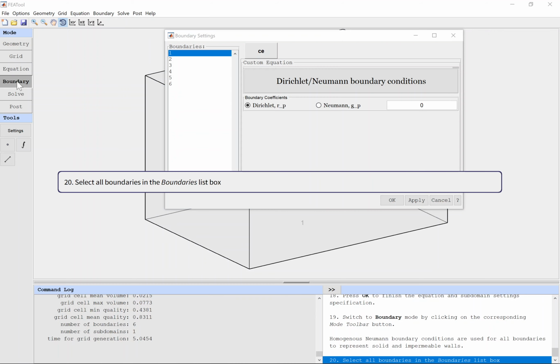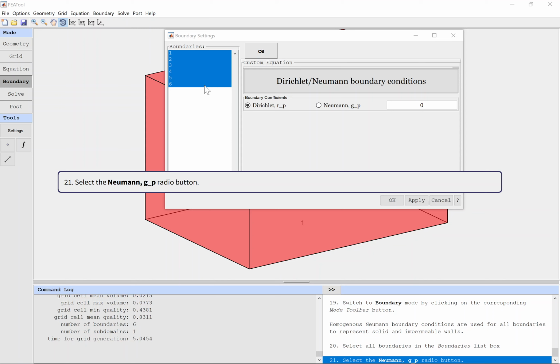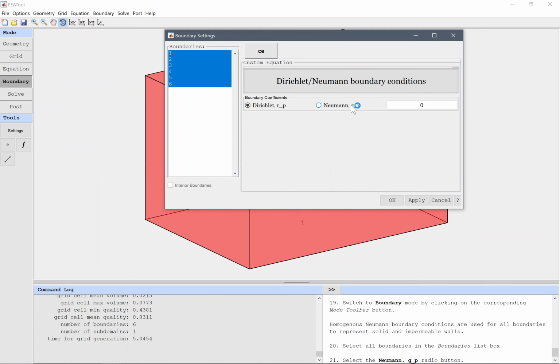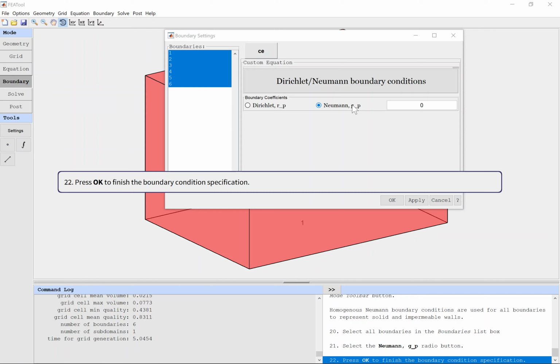Select all boundaries in the Boundaries list box. Select the Neumann, GP radio button. Press OK to finish the boundary condition specification.